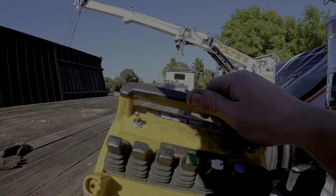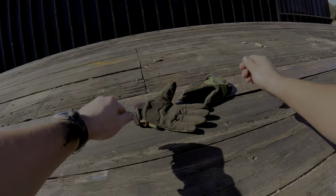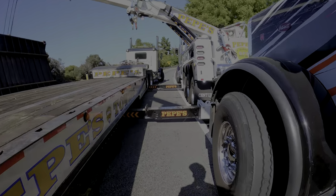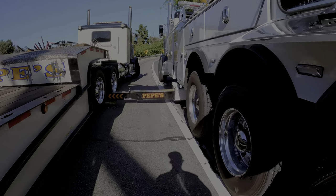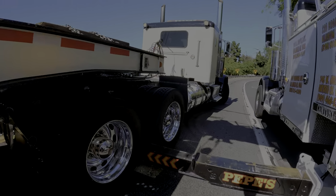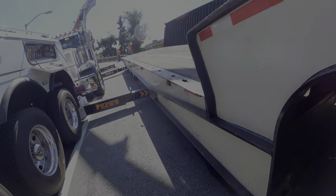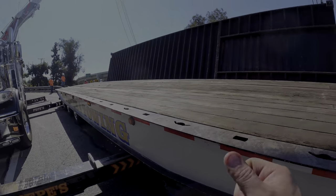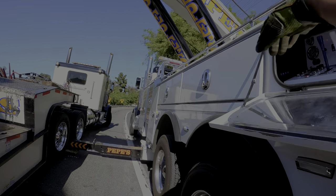Alright guys, this is a lot of quick work. I didn't have the GoPro for this part, but as you can see, we backed up the Landoll, then extended the outriggers. Horrible working environment. Look at this. There is an option of disconnecting the tractor, but that takes too long. I'm here, I'm happy. Let me just make sure flippers on platform is stabilized.